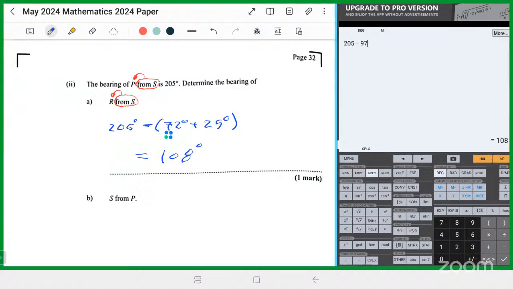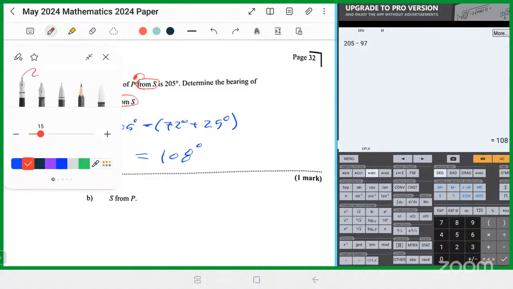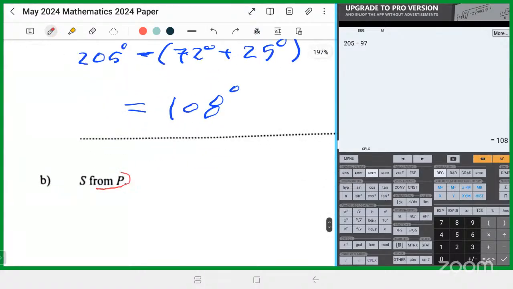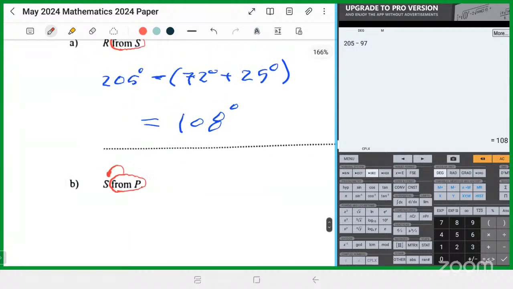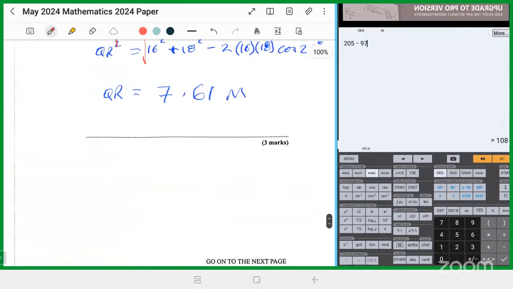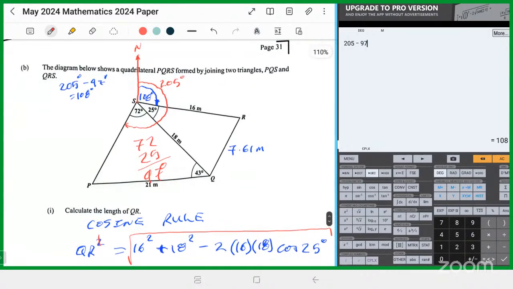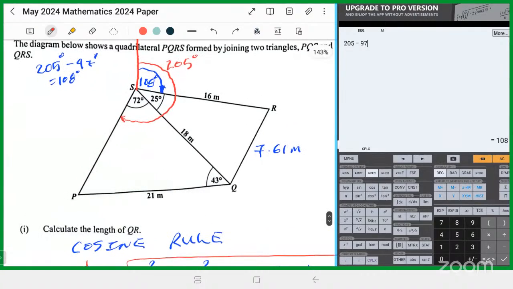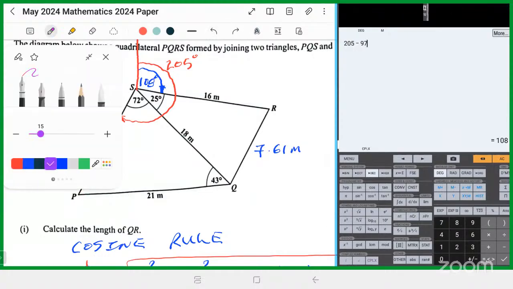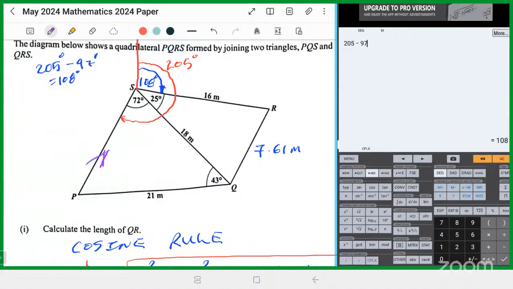The next one they want is from P to S. Let's look at it and put it on the diagram and see what angle that is. We're going now from P to S. From P to S, we'll work out that angle now. Let's look at the diagram and mark the angle that I want. P to S, let me take these off. So this is P. I want the bearing up to S. Let me show you the angle that I want now. So from this up to this. In other words, use a different color for this part. They want the bearing of this direction, P to S.